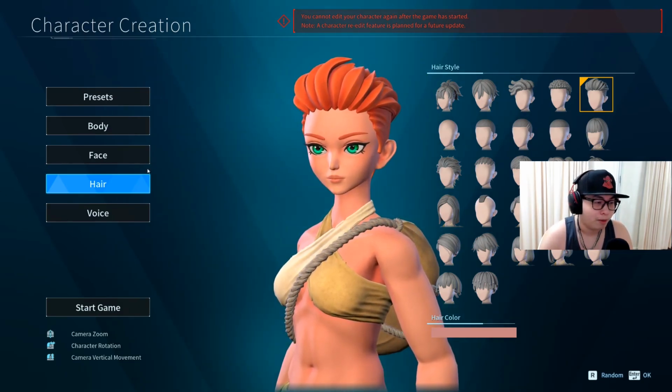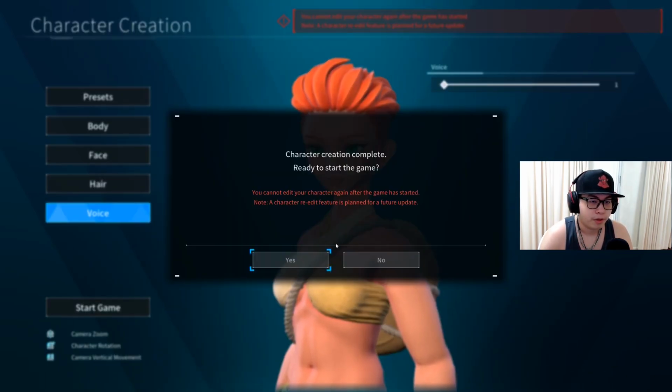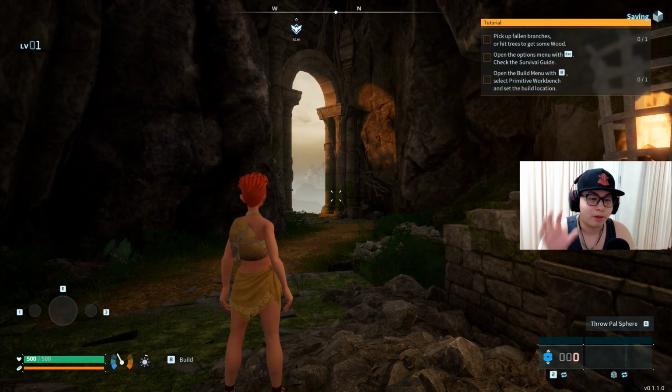Okay, so we're going to go with my standard character, a lovely lady with a lovely haircut, a little pixie cut, and we shall get started. So, there's an opening sequence. We're going to skip it because obviously this is not of interest to you. And here we are. You start out in the world.